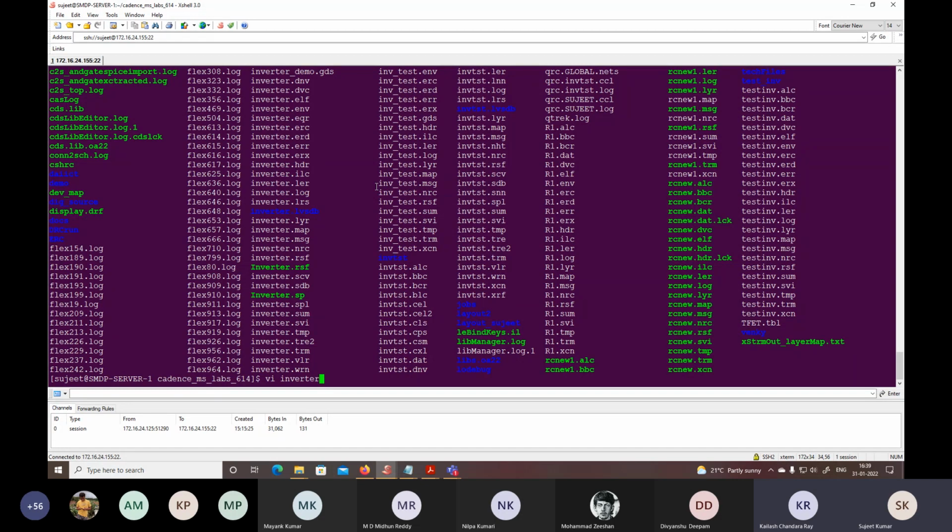When you go to the layout window, the way you did the export, we have to provide the layer map file for this. Have you given a layer map file? This is the generic one. Just try to open it.